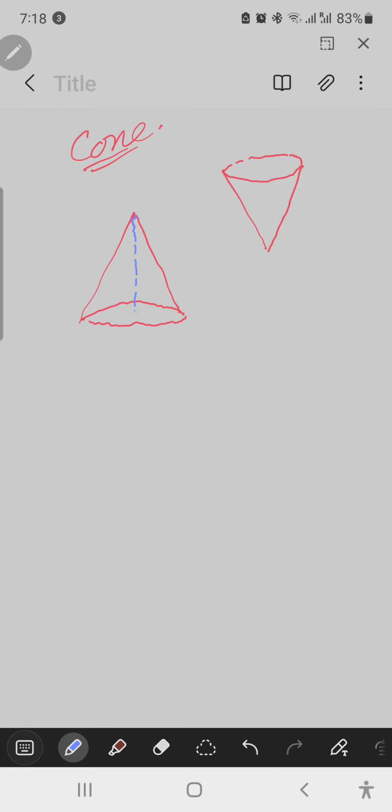In this cone, this is the length of the height, and this one is the radius of the cone. We represent this by h inside, and this radius, you know that we represent by r, either in this form or in this form. The same logic we can use, and the angle between them is always 90 degrees. And this side is called the slant height.